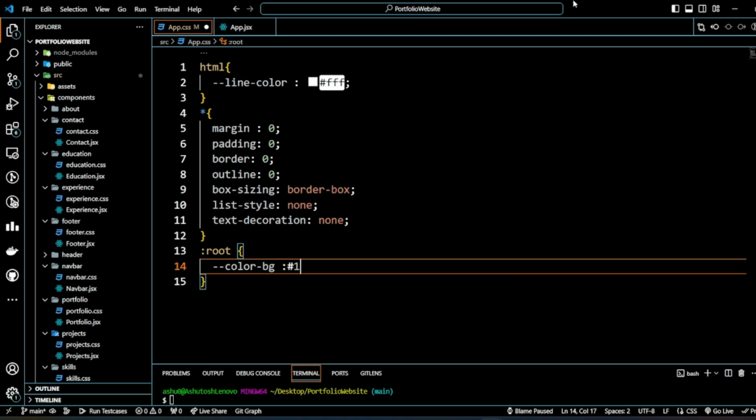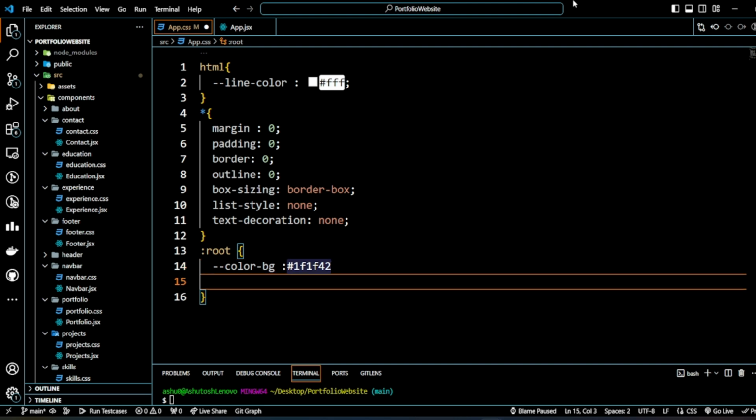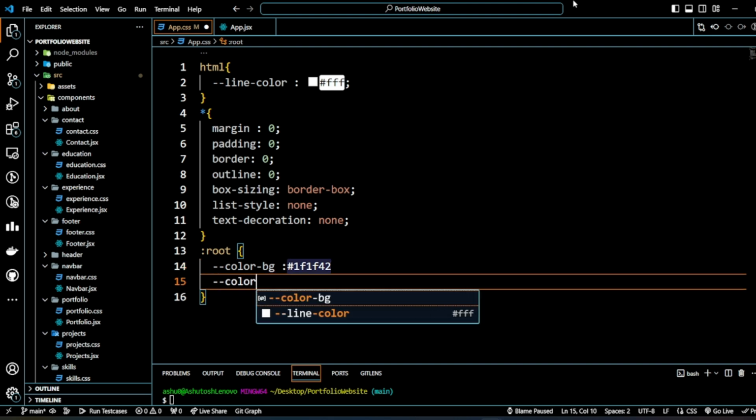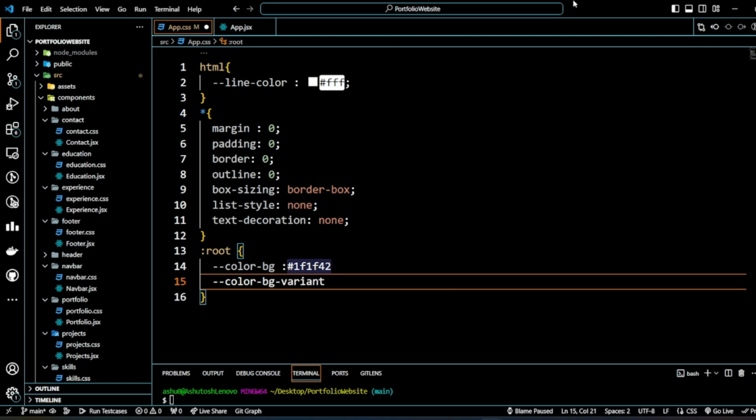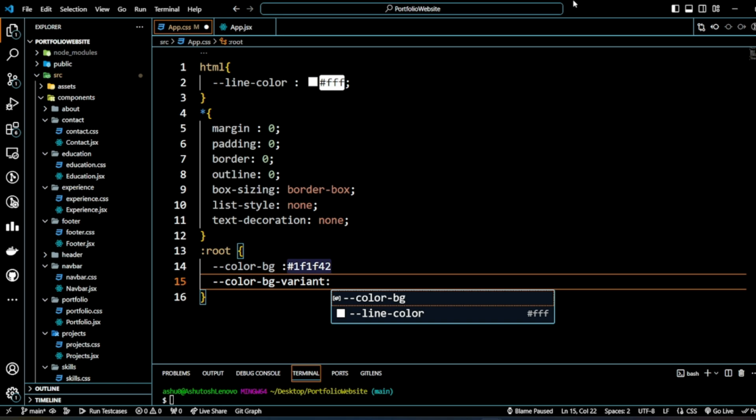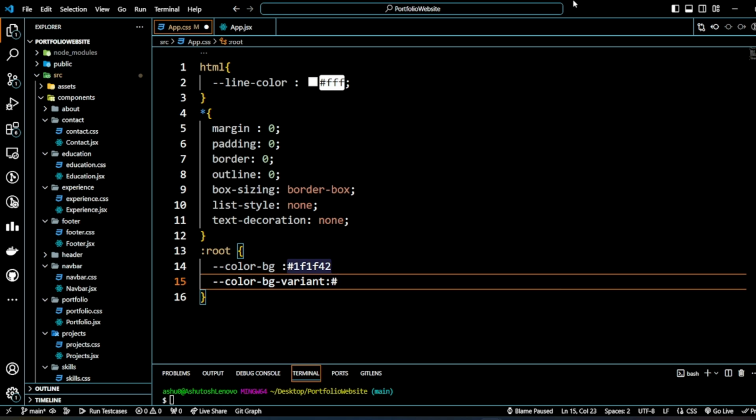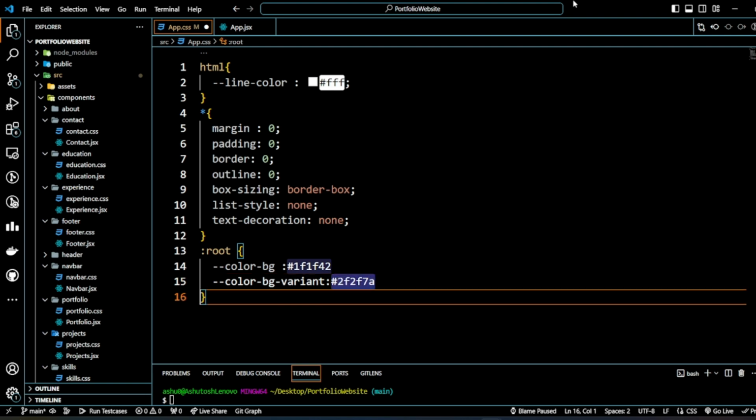I experimented and found that this is the best color, so I chose this one. Then some variant for this color, which is going to be 2F2F7A, a lighter version.